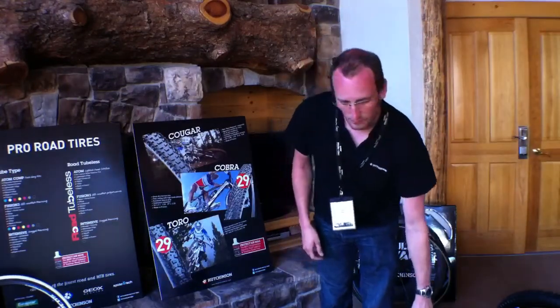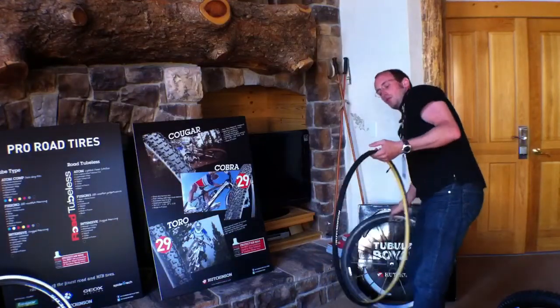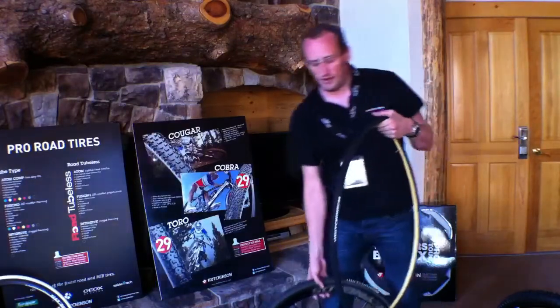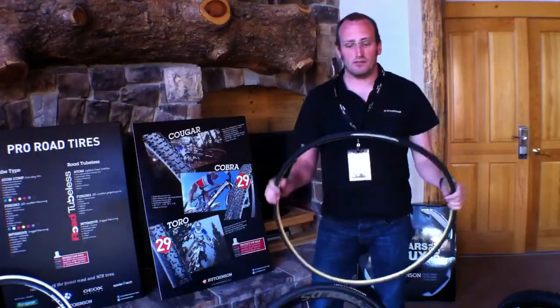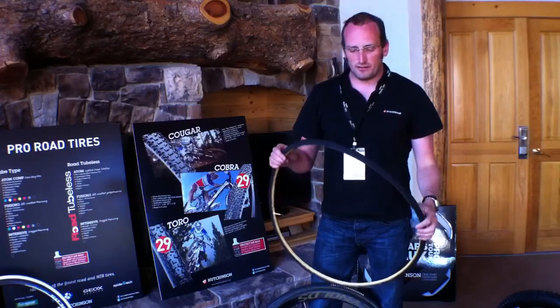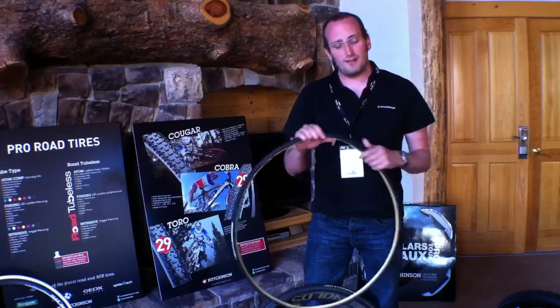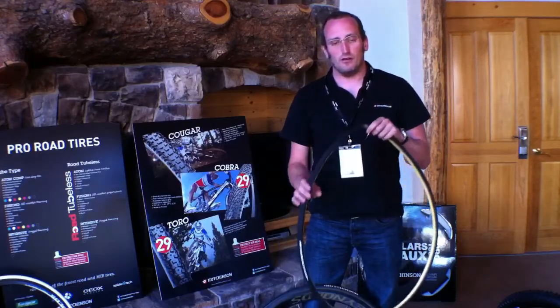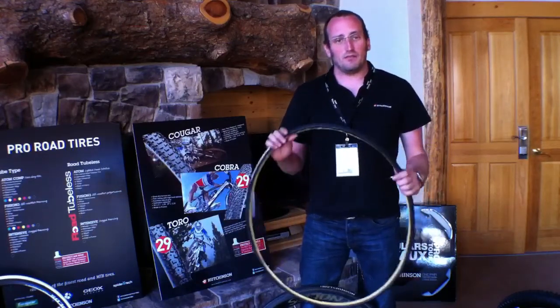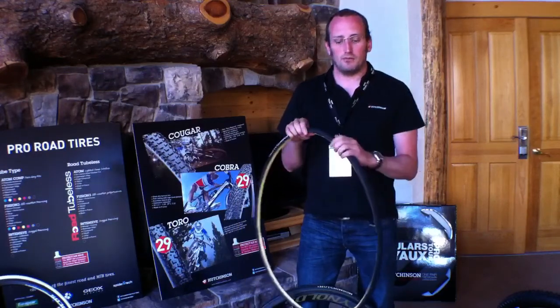On the road side of things, what we have is a new tire, and it is the Tour Tubular. This is the same tire that's won 9 of the last 10 Tour de Frances under teams like Radio Shack, Discovery Channel, things like that. So these we have only 500 pairs of these available worldwide, 50 pairs in the U.S. So it's handmade in Italy, $500 a pair. It's a 255 gram tire, completely handmade.